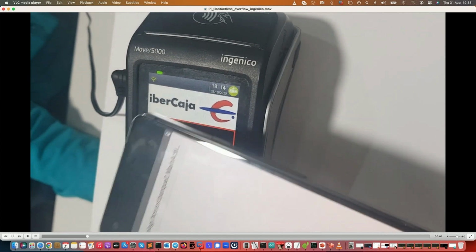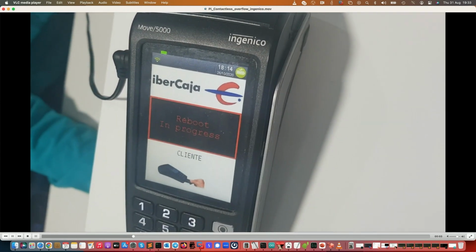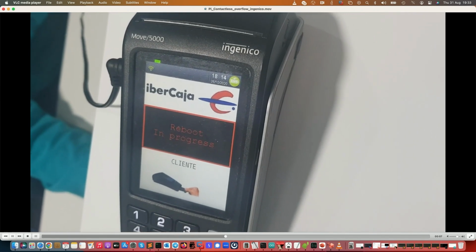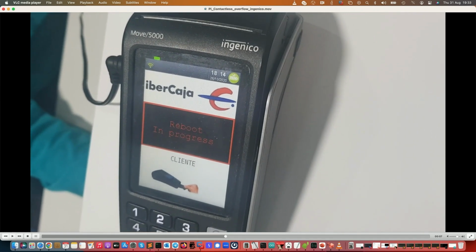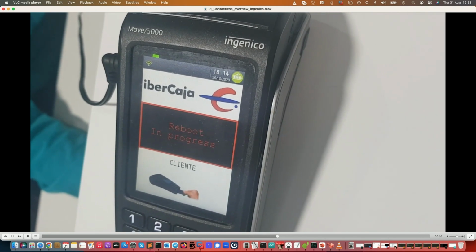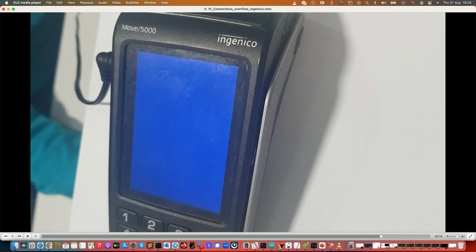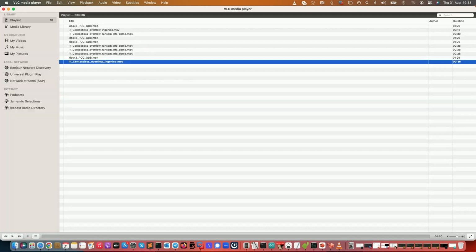And as soon as I try my proof of concept, you will see that reboot in progress message, and it's gonna reboot the device, mainly because this particular one is a Linux system, and what is crashing is a library, and the operating system is detecting the crash and then rebooting. And since the proof of concept is not weaponized, that's why it's rebooting, because I'm not trying to get code execution yet.